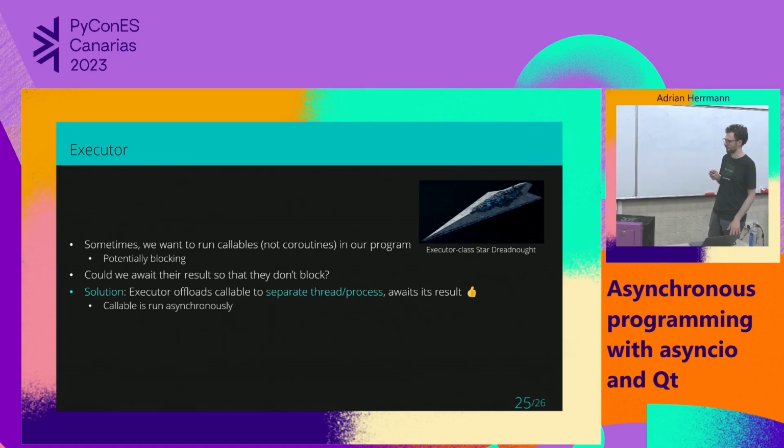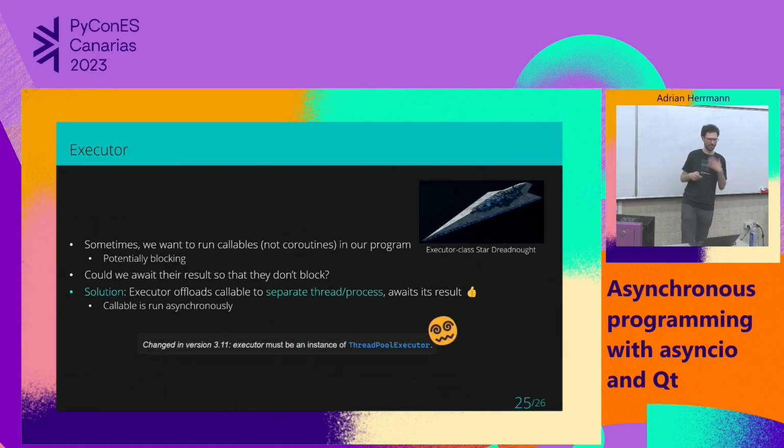And now, if you try to do this yourself, or at least in my case, I found a pretty big complication. So I want to talk about the process as well, right? It's not just about the API or about the class. It's all about the process. The process for me right now is here, needing to handle this beautiful line from the documentation. Executor must be an instance of ThreadPoolExecutor. You could create your own executor class before, and now you can't. And unfortunately, this creates big problems with Qt because when we create a separate Python thread, we do not have a Qt event loop anymore. I'm not going to go into the details here for lack of time, but the point is it's not always straightforward.